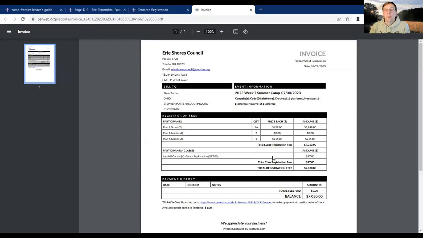So we'll download it, open it, it'll bring it up as a PDF in our web browser, and it's going to show everything basically for summer camp. So it's going to show that I have Plan A scouts. I have 16, because that's how many I said I was bringing. And they're $428 apiece right now because that's the early bird rate. After the early bird deadline, any spots that are not paid for yet by early bird will be increased in pricing. And you'll see another line that says Plan A scouts, and it'll show how many weren't paid for at the new rate. So keep that in mind.